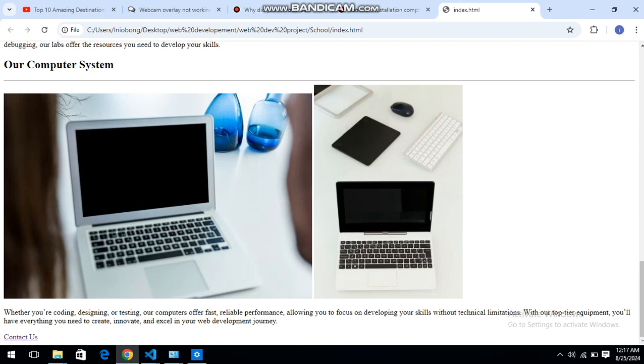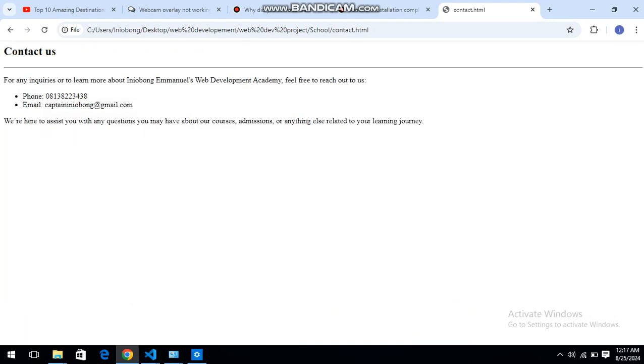Now this is the ideology behind linking pages together. You must use what we call an anchor tag with an href attribute. The href attribute is just to link pages together. I'll explain more of that when we start our coding. So in other words, if I click this, it takes me to a contact page.